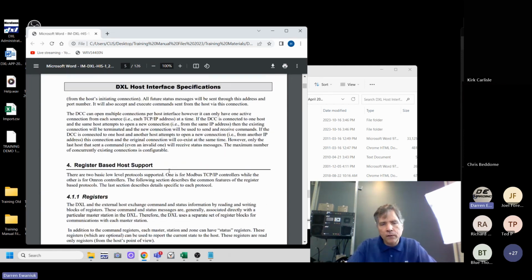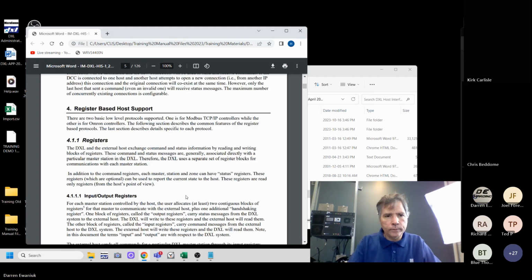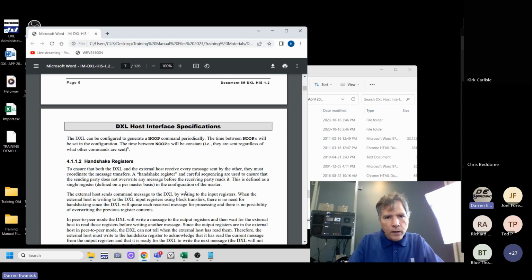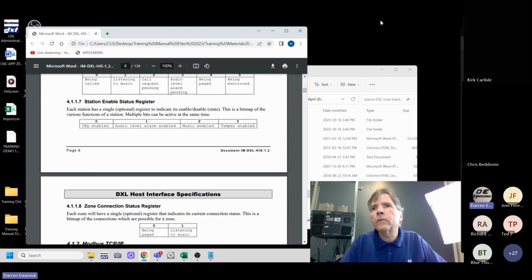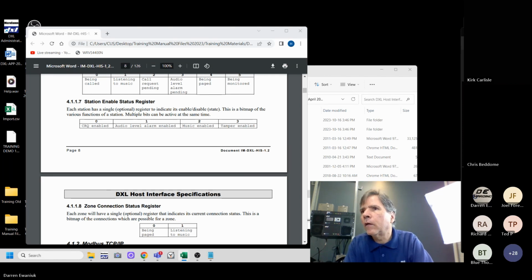That's just the connection between the workstation PC or the programmable logic controller and the intercom system, to do the control and for the intercom system to report status back. So we call that a host port.